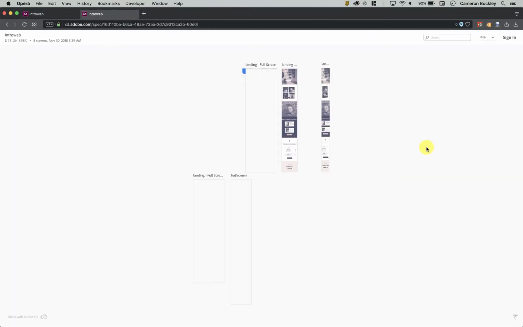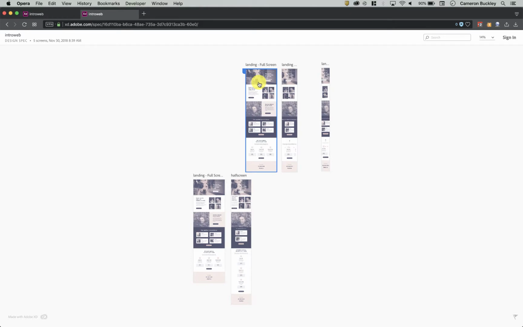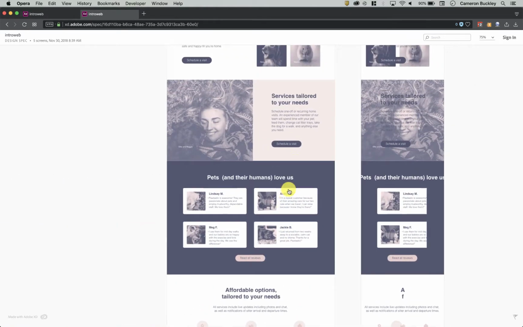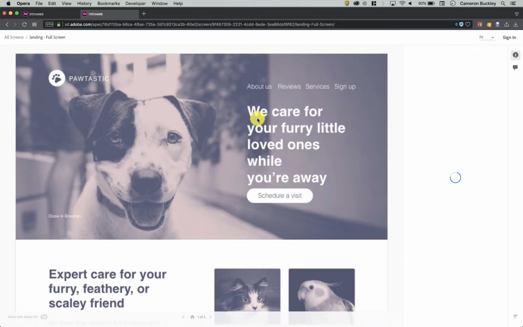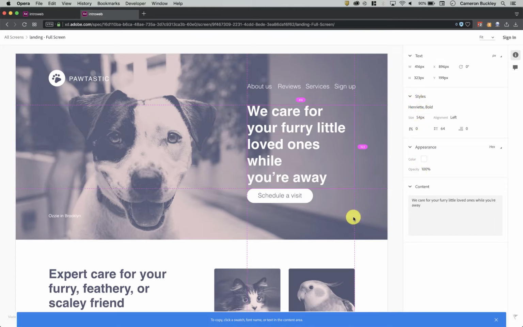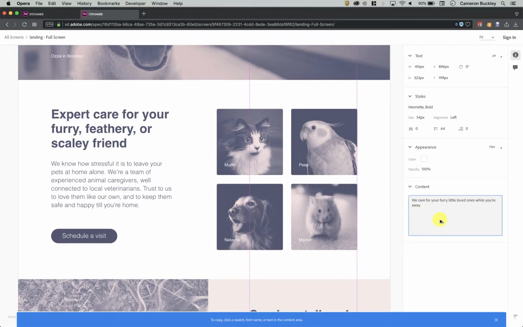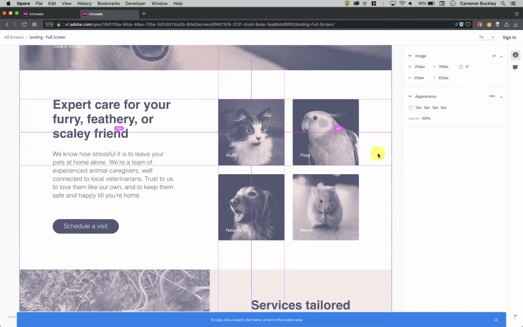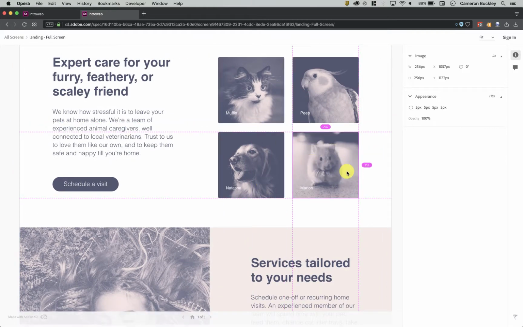And the design specs are going to look very similar to basically the basic XD page. But what you can do here is whenever you select something, it gives you the dimensions of this text. It tells you the distance from the different sides, how many pixels it is, the appearance, the different styles that are being applied, all kinds of things, the actual content itself. So this is so valuable if you're a web developer. It's telling you all of the information that you need to know to actually place these elements.